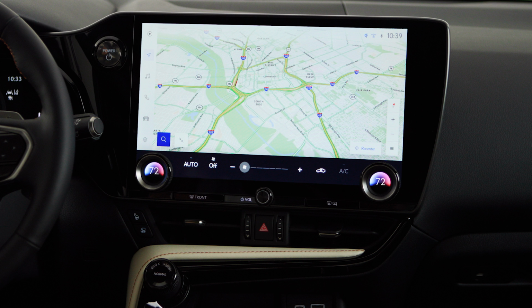Conversational, man. Anyway, what do you think of this new multimedia system? Are you a fan? Are you going to be glad to see this high-tech interior? I know a lot of people say, I don't need that. I just want a car that runs. But yeah, getting state-of-the-art with the technology that's out there and the multimedia capabilities you see on other manufacturers, you get a little envious. You want to see Toyota with the times, and I feel like they're going to do that here. So let me know what you think. What kind of things did you see that were cool? Did you see how you could put your phone in, just kind of pop it in?